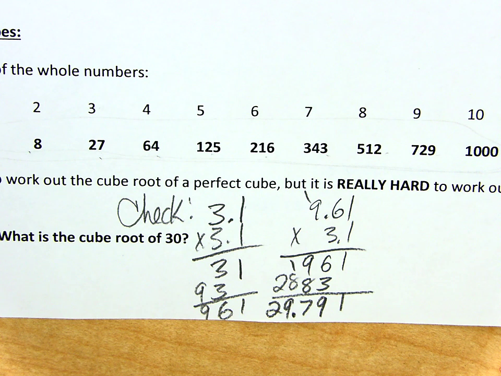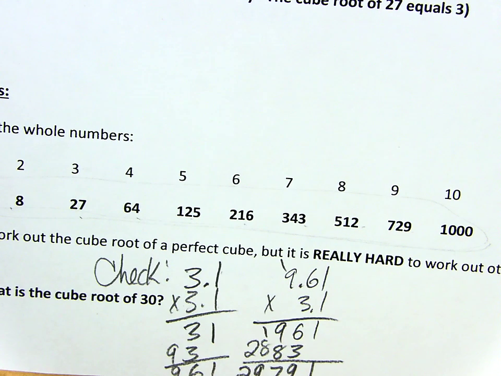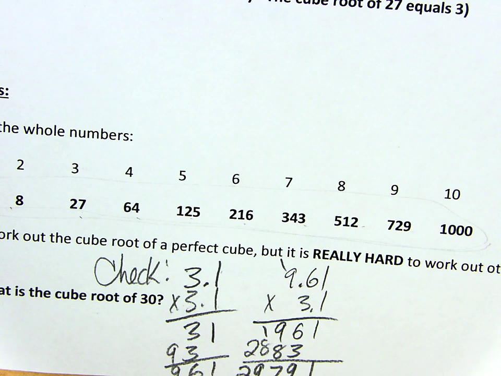So tell me between what two numbers the cube root of 400 would land. It's got to be between 7 and 8, right? And then we can whittle it down from there. Where would the cube root of 7 go? In between what two numbers? 1 and 2. So easy enough to kind of guesstimate.